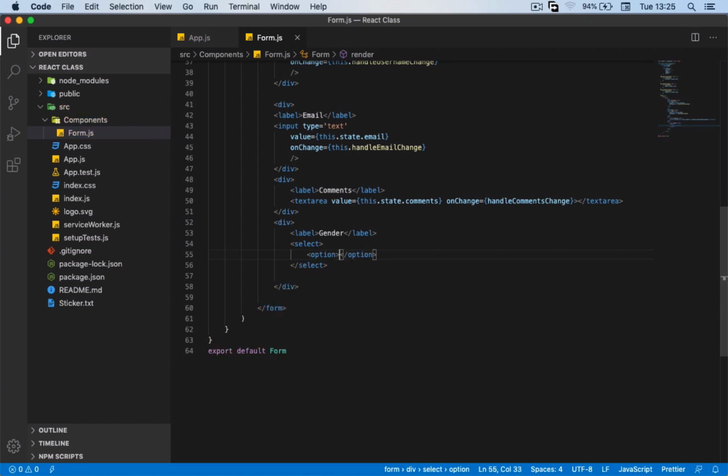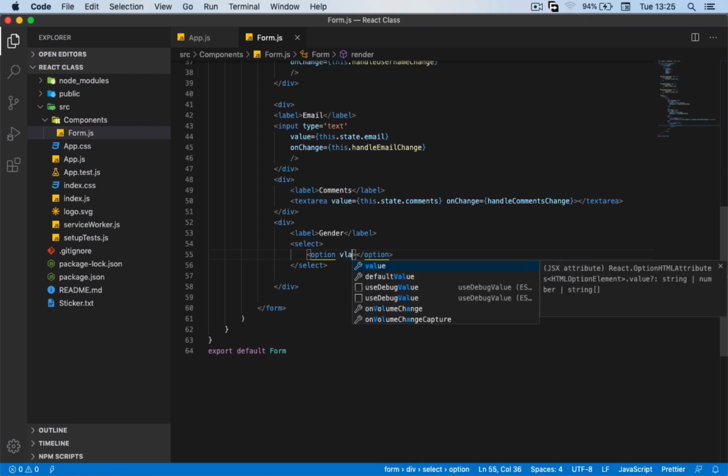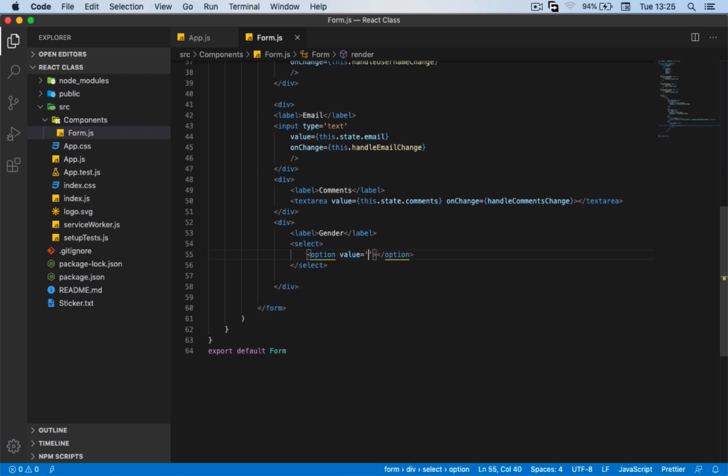So here we are going to have the value equals to male, and here we have male, and another option will be equal to, here we'll have value, and this value is female, and here we are going to have female.